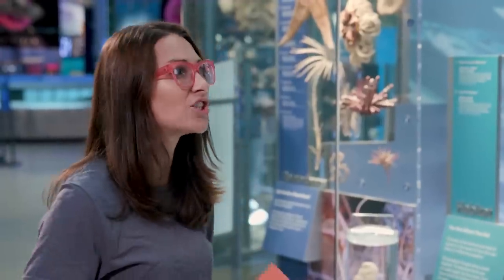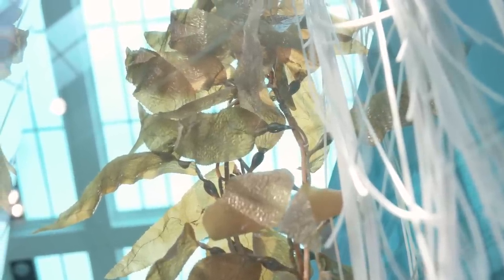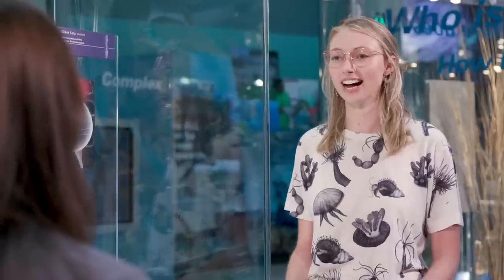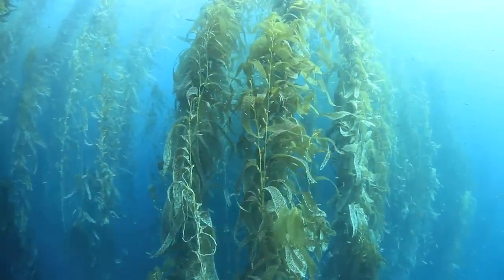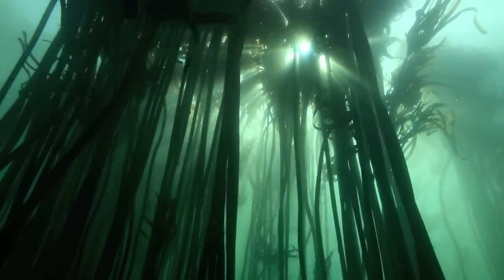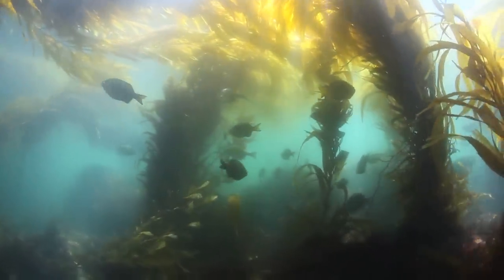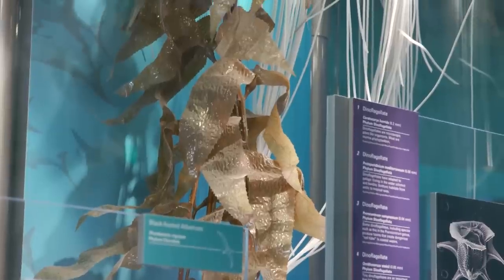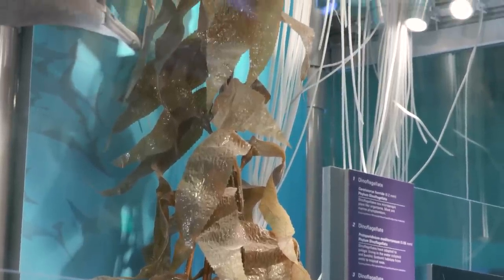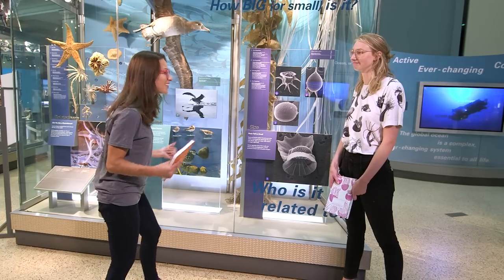What kind of giant questions are scientists asking today to learn more about kelp forests and how to conserve them? Some scientists are asking how kelp is going to respond as the ocean continues to warm — at what degree these kelp forests are going to decline, and what humans can do to help keep these kelp forests strong and healthy. We've looked at the baseline of an entire ecosystem. Now I want to take you to the very top — an apex predator. Let's go.